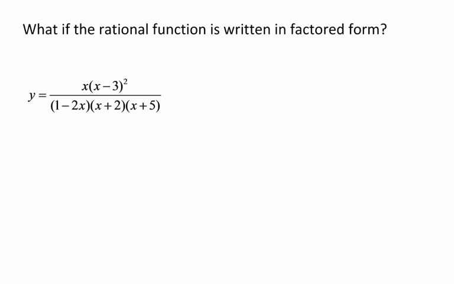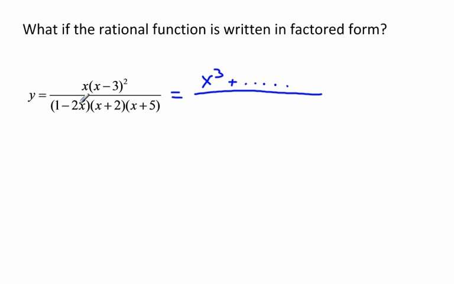What do we need to do to figure this one out? And what I want you to realize is that all we've been talking about to figure out what happens is just the leading term. So in here, all we really need to know is our leading term. So when I square x minus 3, the leading term is x squared. When I take it times x, I get x cubed on top. And there'll be other terms, but it really doesn't matter what they are.